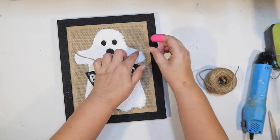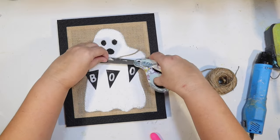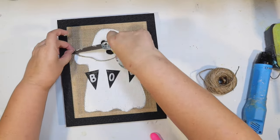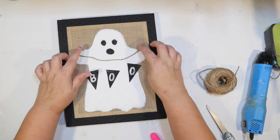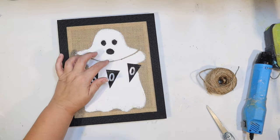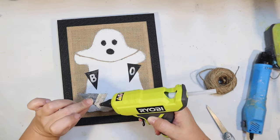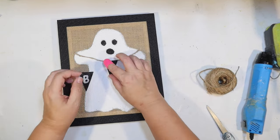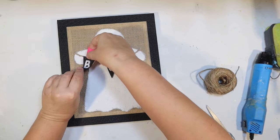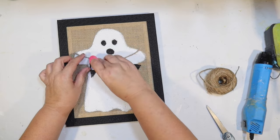I didn't want to keep a very even shape, so I do kind of tack down that little area in the middle with a little bit more hot glue to give it the arch shape it should have. And once I get that where I want it, I can go ahead and attach our little mini pennants. So cute. And I'm so glad I added this detail to him. It really made him.